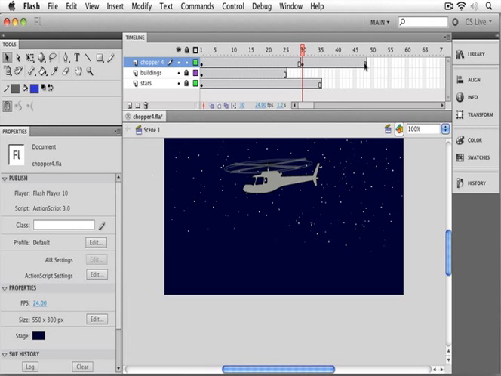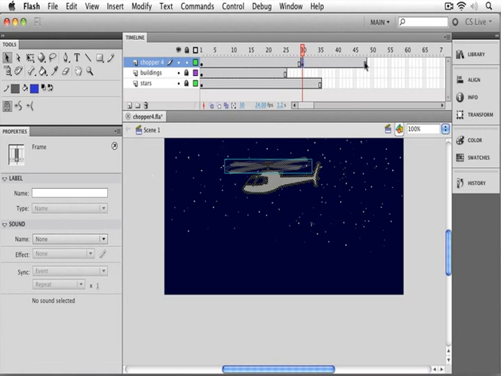One more term that I'd like to introduce while we're at it is we actually have a name for this group here of the keyframe and the frames after it, and we call that a frame span. Now I can select blocks of frames using the Shift key, so if I click on this keyframe and I Shift click on the end frame there, I've just selected a frame span which starts off with a setting for position, and then frames for duration.